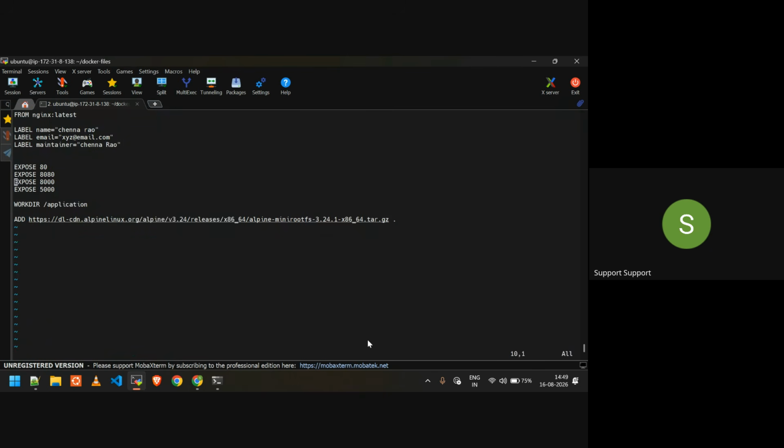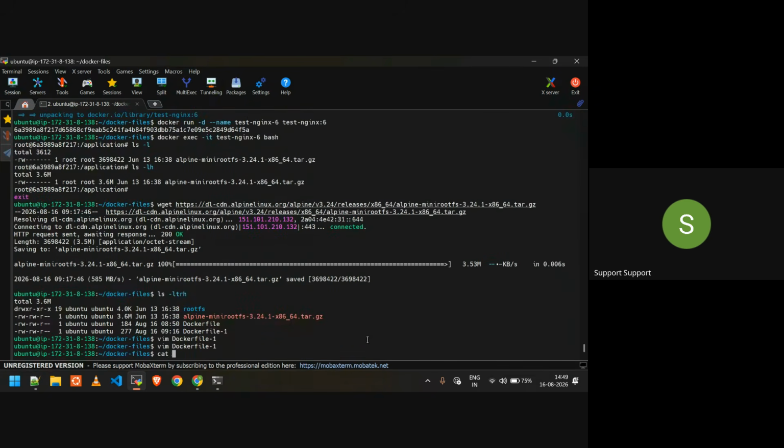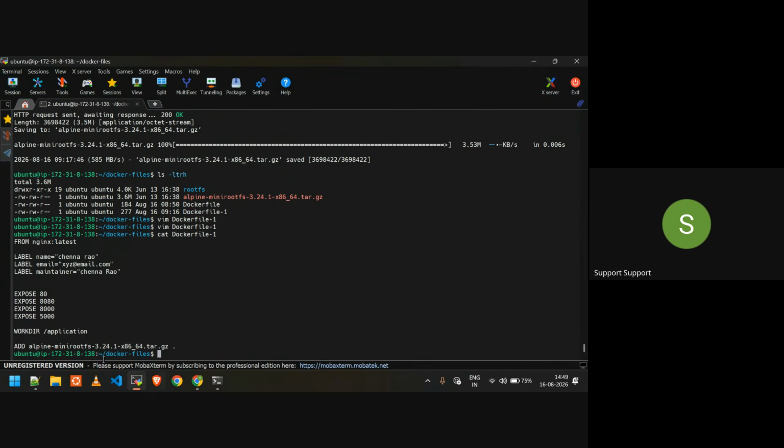Instead of giving the URL completely, if you want to copy only the tar file from your local file system, this is the name of the tar file I have in the local system, alpine-mini-rootfs, the same file I already have in my local system, in the current working directory, in the build context, right? So if I give the tar file using ADD, it will extract whatever the contents inside this tar file and keep it in the destination folder. Let me show you that.